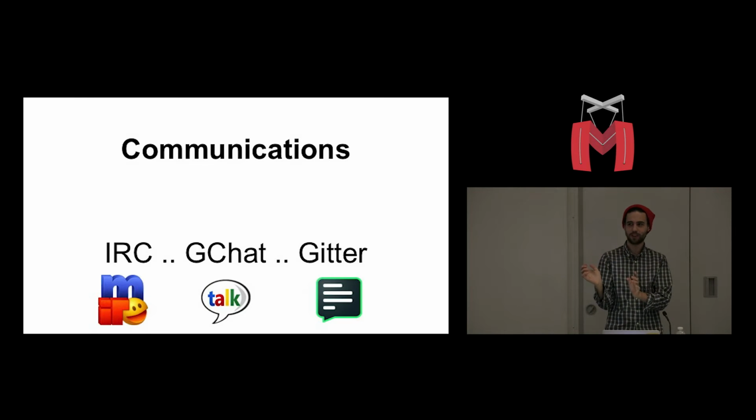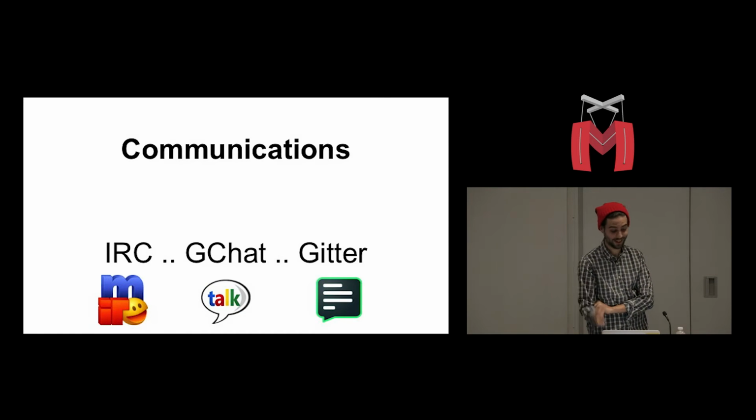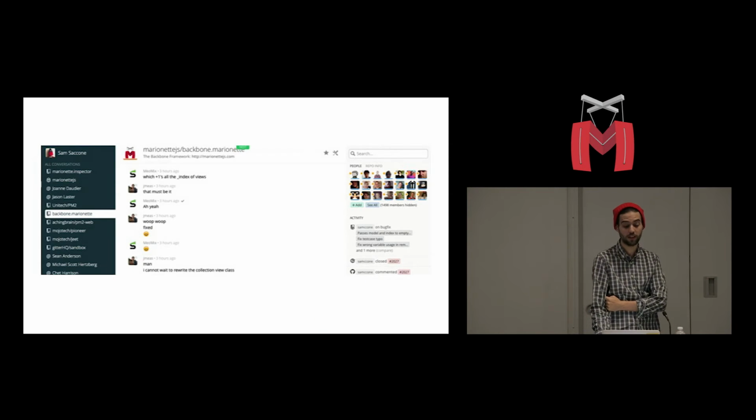At that same time, we were also using Google Chat and Google Hangouts for the core maintainers. We'd have a Hangout or whatever, just talk on chat, which worked all right for 1 or 2 or 3 people. And then we found the best thing that I think has happened to the project as far as communications go, which is Gitter. And I don't know if you guys have heard of this or not. It's this really awesome startup that basically gives you a chat room for every open source project you're on. And it's IRC under the hood, but it has this really awesome integration layer with GitHub.